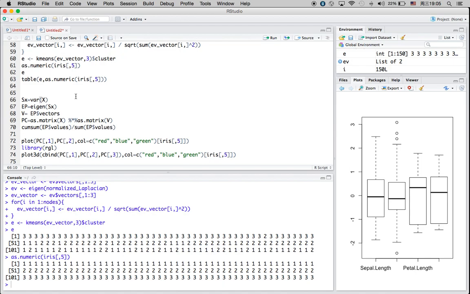If you're interested in this, it used to be my favorite algorithm, so if you are also interested, you can take a look at that video. Basically, PCA is for dimension reduction. Let's say you have 100 variables, so that's 100 dimensions.